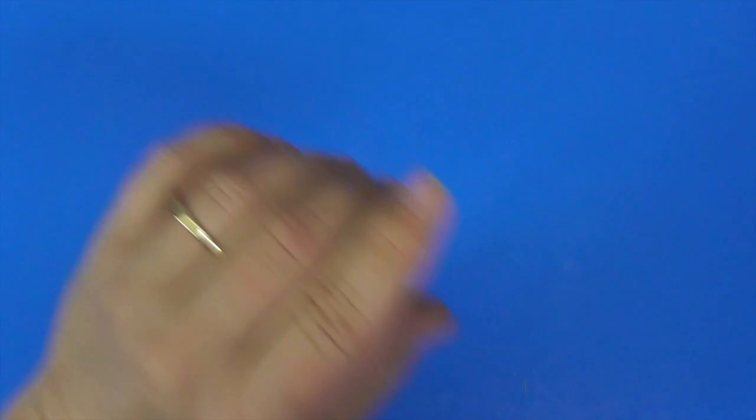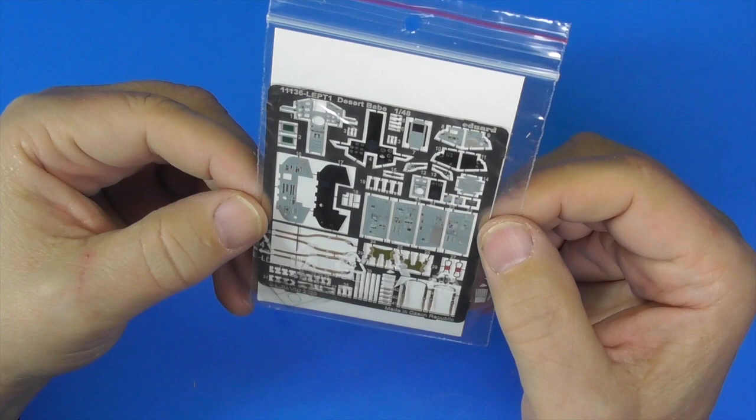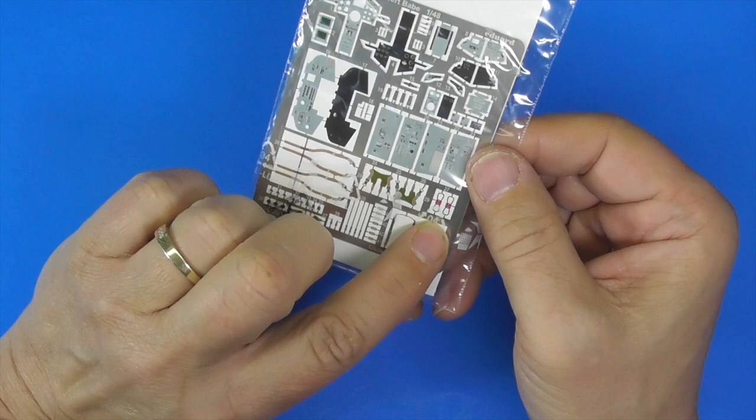Alright. A mask set. Die cut. No sense looking at that. Here's your color photo etch for the cockpit. You have to match this to the inside of the cockpit walls. Shouldn't be too hard. And then of course you've got seat belt harness and grab handles. So hopefully these can replace the broken one that was in the resin. Clear acetate. Over here. Some engine details. Some fuselage detail. Some brackets.